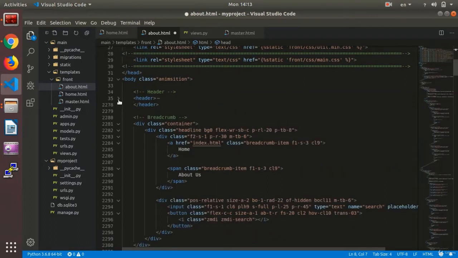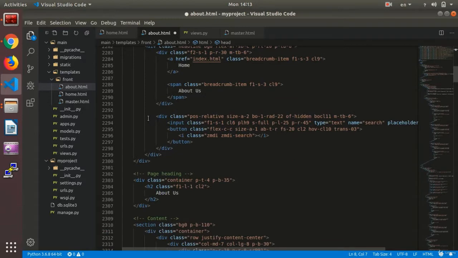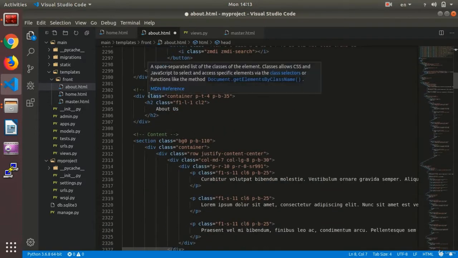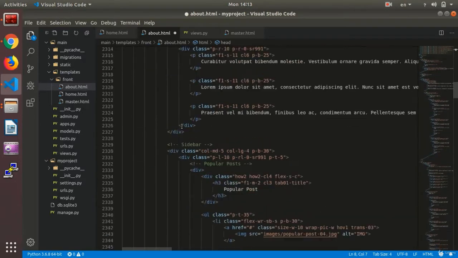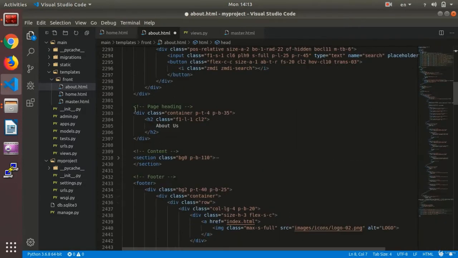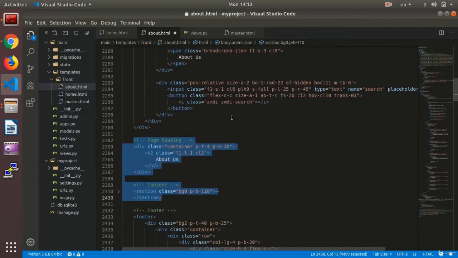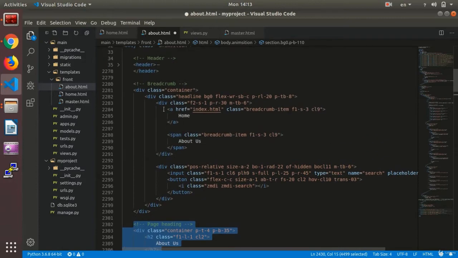All right, now I need to search and find the sections that I need. Where are they? Now I close the header first. This is the About Us section. We want the central part from here, and as you see, we have nothing to do with the footer and the upper part. They stay the same.